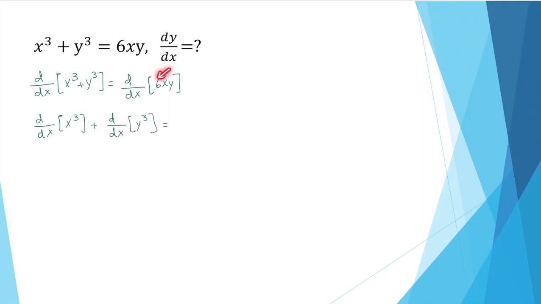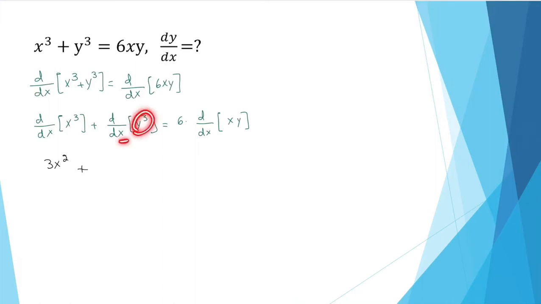On the right hand side, we have a constant. We can take it out of the derivative and we'll have the derivative of x times y with respect to x. Here we want to find all these three derivatives. Let's start with the first one. What is the derivative of x cubed with respect to x? Because the variables are the same, it's the regular derivative that you know, and according to the power rule, it's going to be 3x squared.